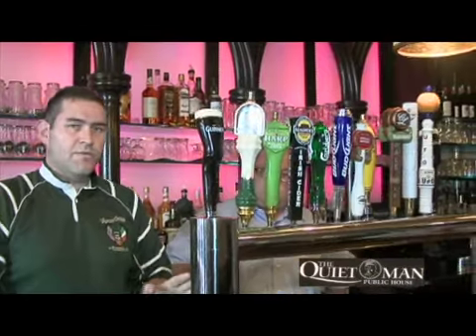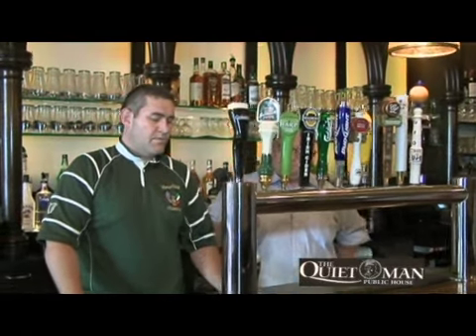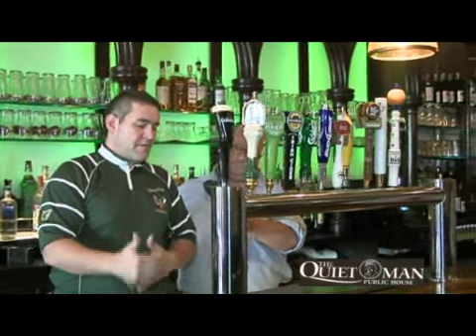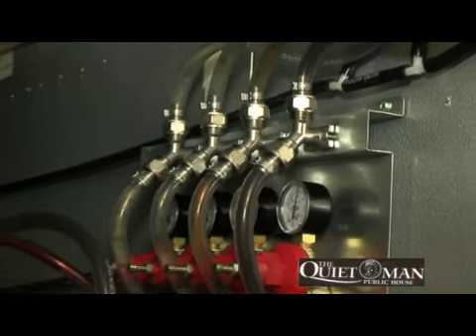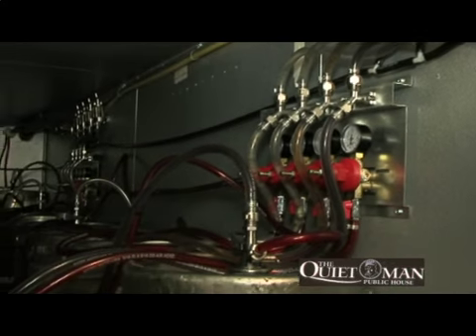We have a system installed here — as you can see on our beer tower we have 12 beer lines, but through the system we actually have 14 lines running. In addition to having our cold box downstairs where we house the beer barrels, we have a separate cooling unit — a glycol system — that sits outside the cold room with its own temperature control. Because we have 12 towers, we have two lines with this cooling agent that circulates constantly through its own cooling mechanism, and each of those two lines runs along with six of our beer lines. So as the beer travels from the cold room to the tower it's constantly being chilled from this separate cooling unit.